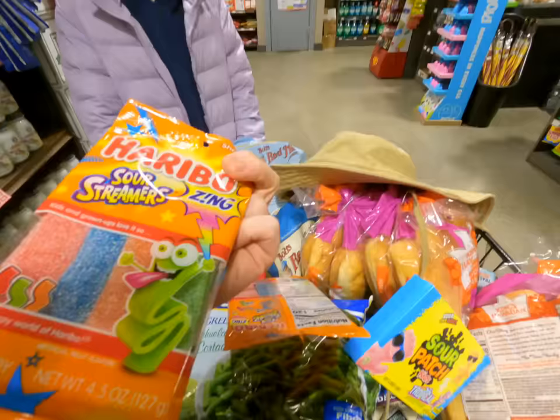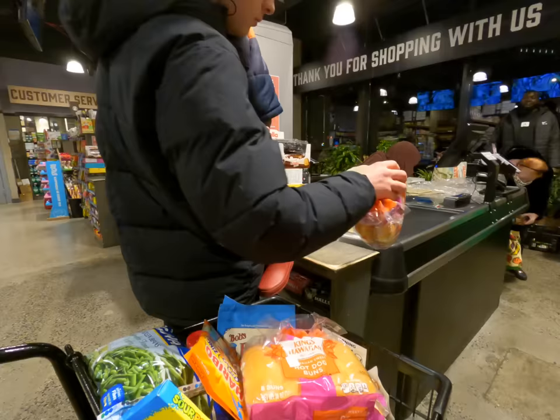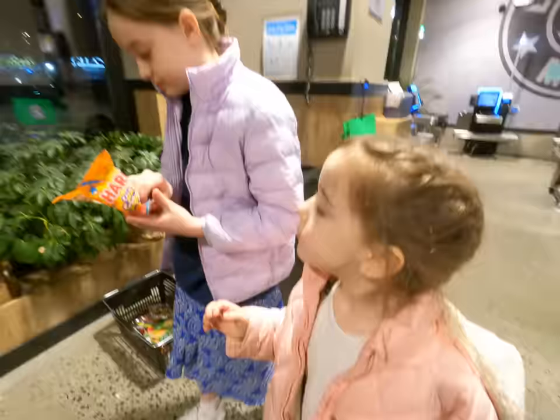So this is for the kids at home. This is Sour Streamers. You can have five of those. And then Sour Streamers for the kids with me and Sour Streamers for the kids at home. Okay. Getting this stuff on the conveyor. All done. So we have our bags and our candy. We will travel.